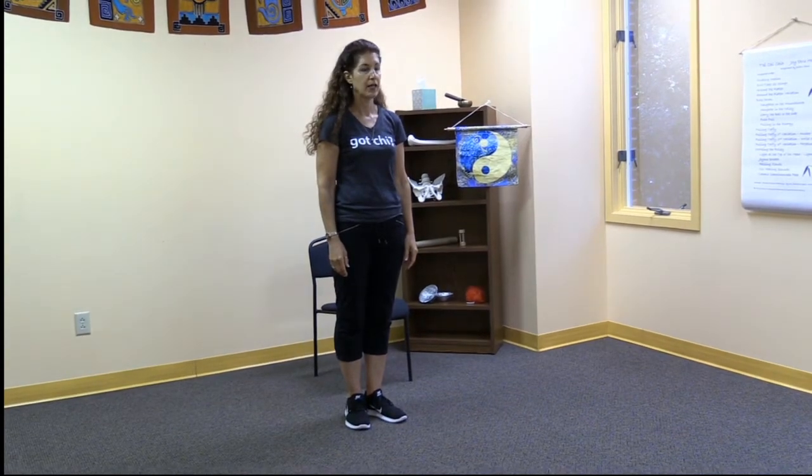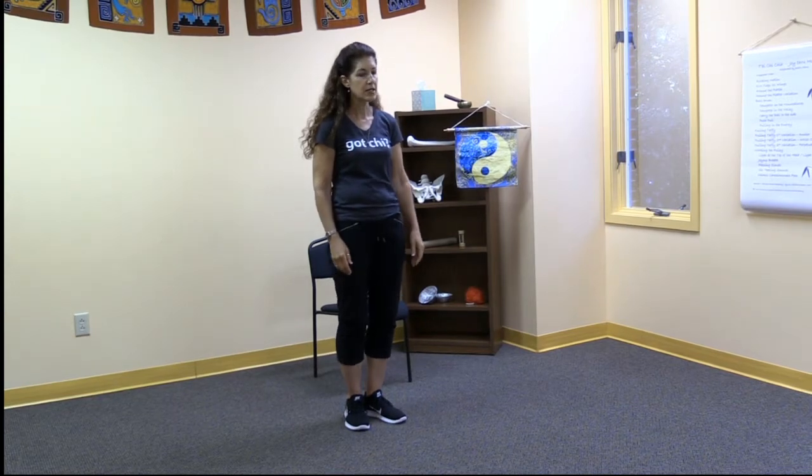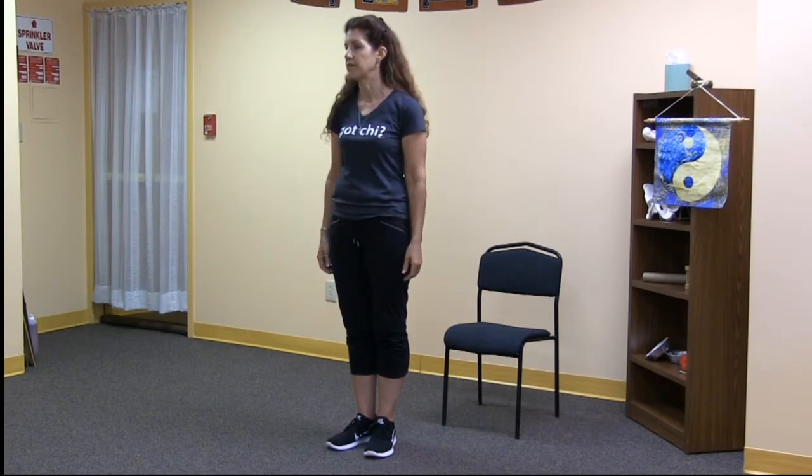First, I always begin by feeling my feet touching the floor. And I check in with my feet to see where my weight is. When my knees are locked, my weight generally feels like it's in the heels. I don't know about you, but that's what it is. So, in order to really feel the entirety of both my feet touching the floor, I just allow my knees to soften. And now I really feel my weight almost sinking down into the floor, almost like the floor is squishing as I'm sinking into it.